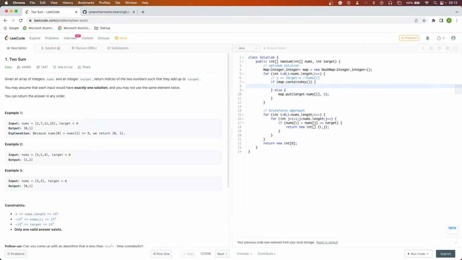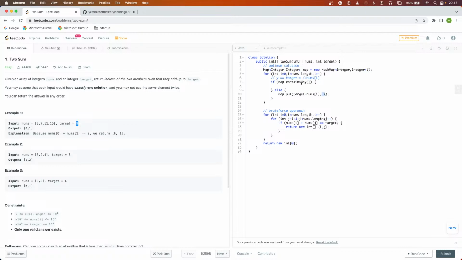Now in the first iteration, when 2 comes, target 9 minus 2 is 7, and I'm putting 7 with the index i. For a given value 2, I need an extra 7 points to reach the target. Similarly, for a given 7, I need 2 extra points to reach 9. That is the way I'm doing the subtraction operation and putting that in there.